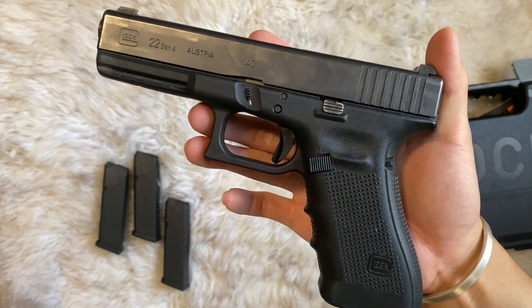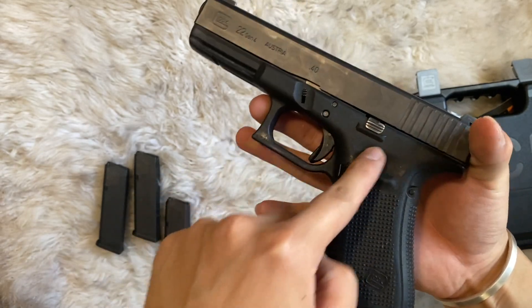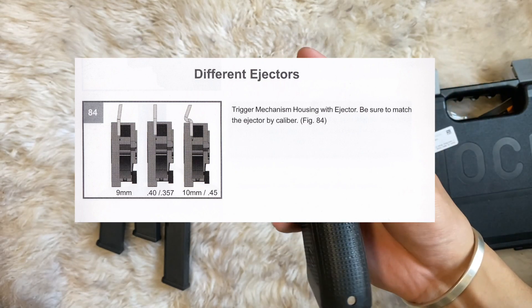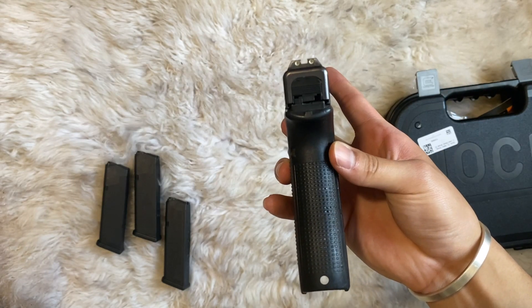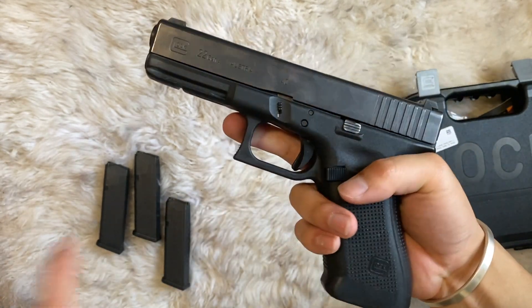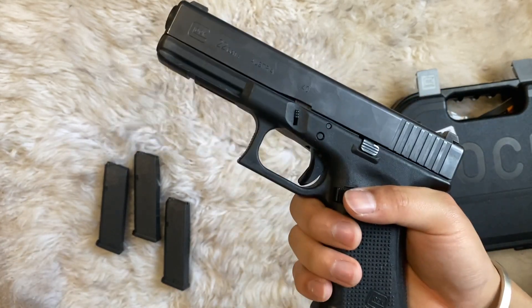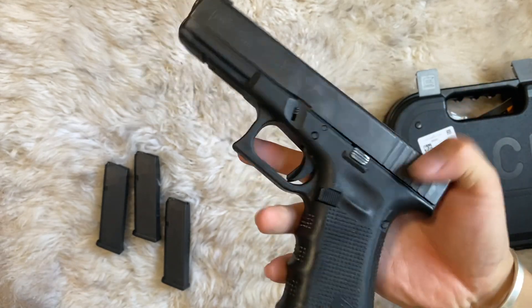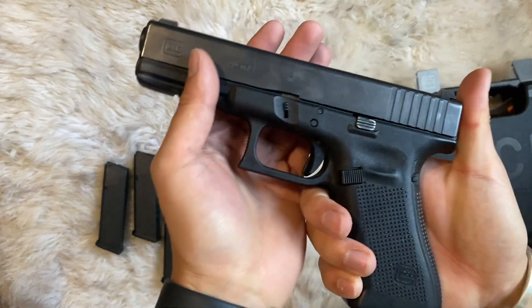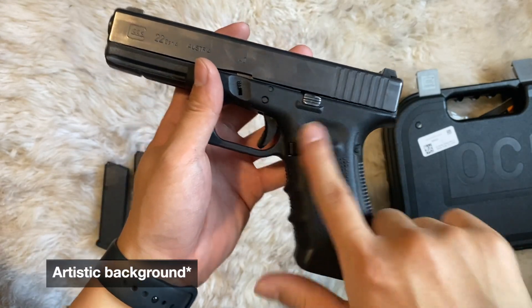Being Gen 4 and on the full-size frame, the endless possibilities just come with it. You can make this a G17 if you swap the slide and also swap the ejector in the frame, because the 9mm and .40 Glocks all share the same frame size. Once you get to the .45s and 10mm, they actually have a different, thicker frame. So you can leave this as a G22, make it a Glock 17, a Glock 34, or a Glock 35. The frame itself is a very versatile piece.